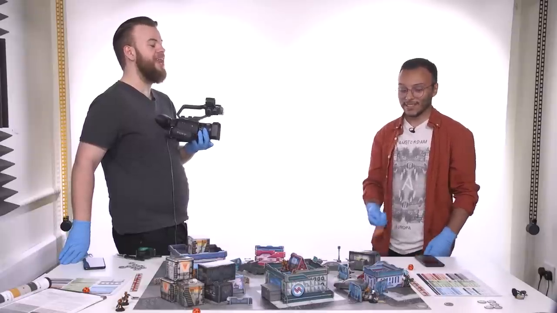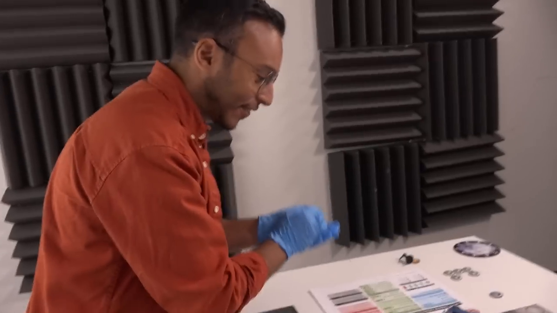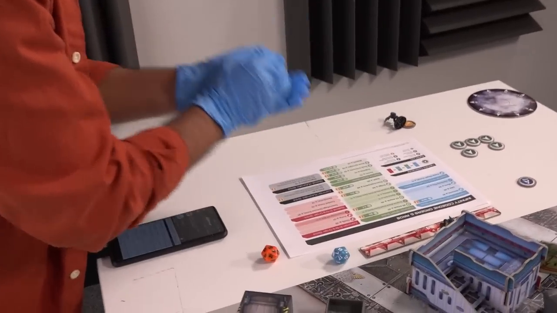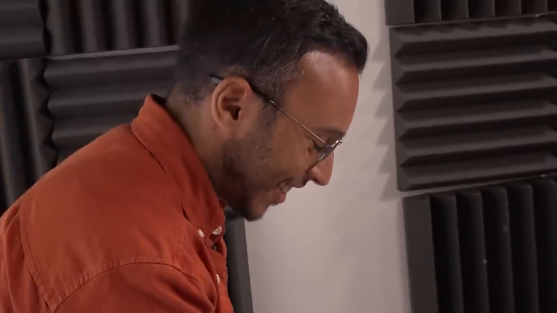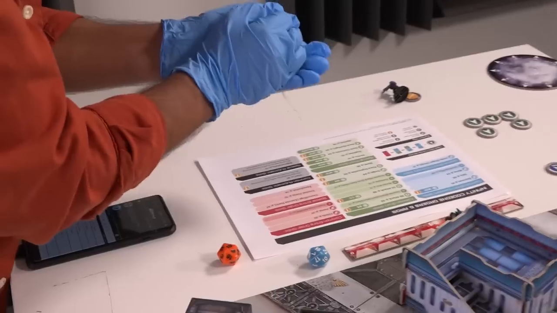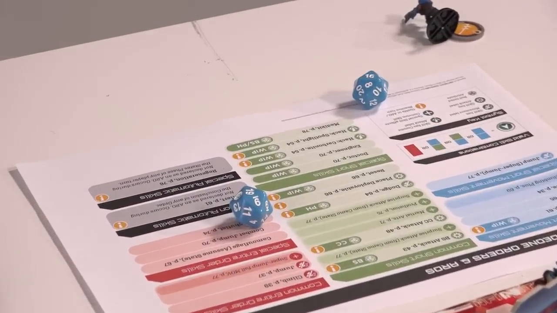So you'll need to get an 8 or higher on 2 dice to avoid a wound. If you get 7 or lower on both dice, then you go unconscious. Yeah, 16 and 19, that'll do you.